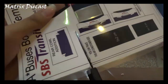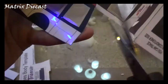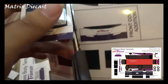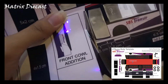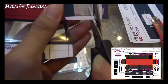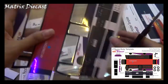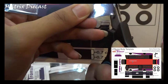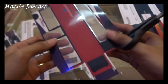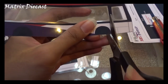You should make space beside the front window for the glue holder. It's to glue the front and side of the bus body, guys. So it's the same as we did for the back side or bus tail too. Then we also cut every wheel mount as well. So we have 4 wheel mounts in the side bus body template, guys.